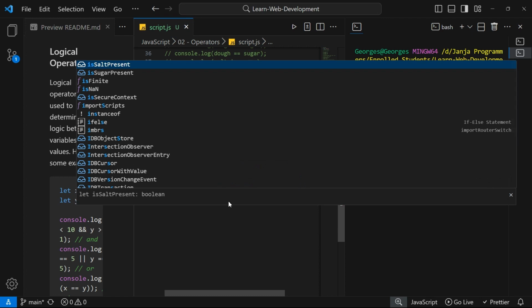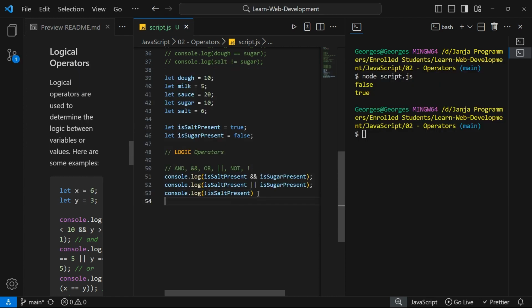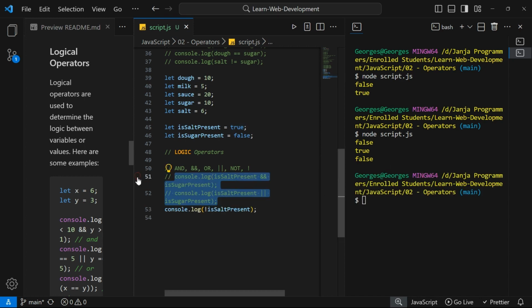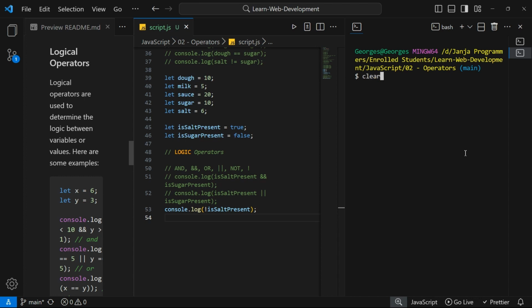Say it is salt. So this one will check the value of salt, and if it finds salt to be present, then it will remove salt. So it will turn salt from true to false. So let's run this script and see it in action. Again, you can comment please so that you can understand the flow of these other elements. So you run this script and you see that it's outputting false.